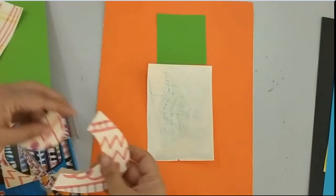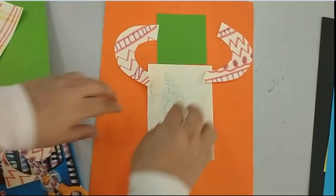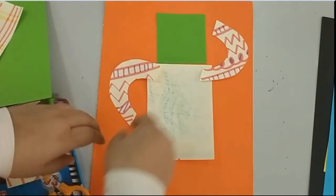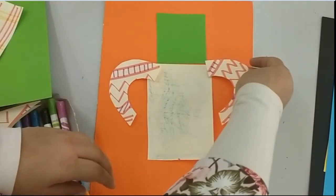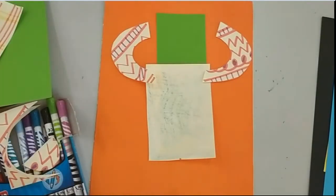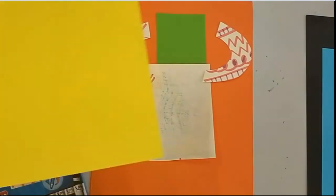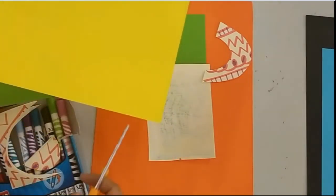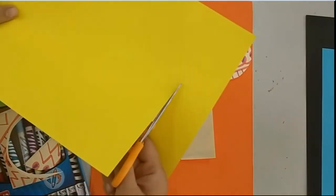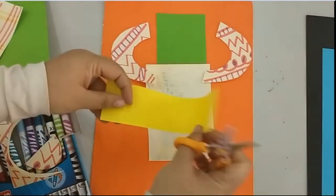Do not discard any paper that you're cutting, because you can always use it in other art projects. You can use it later in your collage if you want to add details. So I have my arms here, and again, place them and see how you want them. Maybe like this, he's like ooh. Or maybe like this, he's doing a dance move here. Or maybe both of them pointing downward. Place your hands and decide how you want them to be. And once you're happy, go ahead and arrange them, but do not stick them yet.